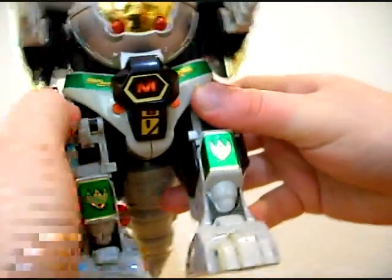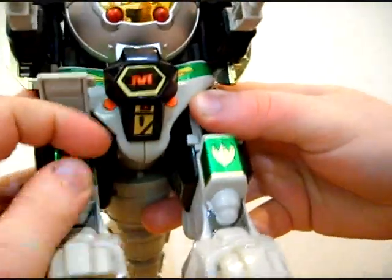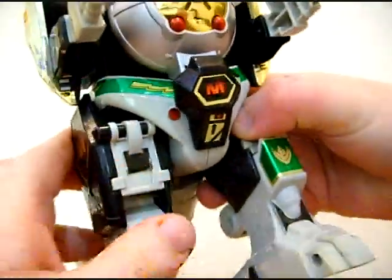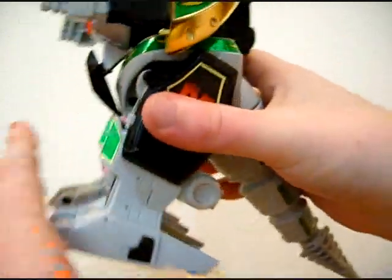narrow here. Now, obviously, they need that in order to... that was kind of a frustrating thing. You need the lower legs to be real thin in order to be able to do this. So that's understandable. Still, that didn't prevent me from wanting it. So yeah, that was really the only big problem I had.